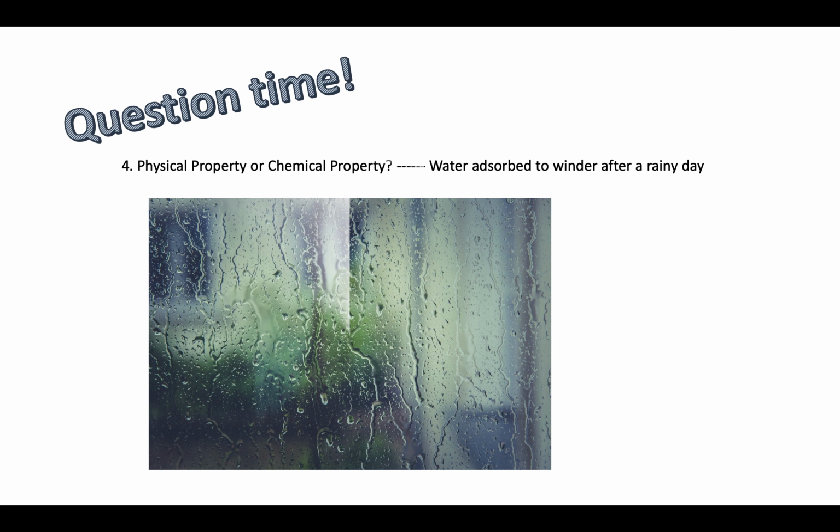And for the last practice, we know that on rainy days, after the rain, the water is still absorbed onto the glass and it wouldn't come off until it's heated by the sun and evaporates, right? So this absorption process is a physical property, right? Because there's no change, water simply sticks on it, just because of the physical intermolecular attraction force, right? So there's no chemical change, so it'll be a physical property.